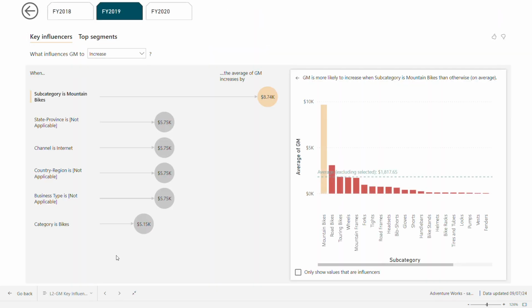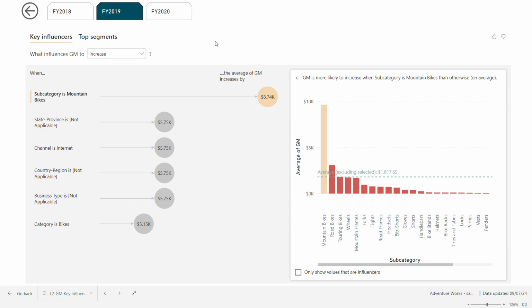This is a nice, interesting analysis. This is the Power BI key influencer visual. It shows the significant deviation from the average gross margin value explained by different factors. The Power BI artificial intelligence algorithm does an anomaly detection analysis and shows the results here. So you can select the respective fiscal year, but currently 2019 is selected.